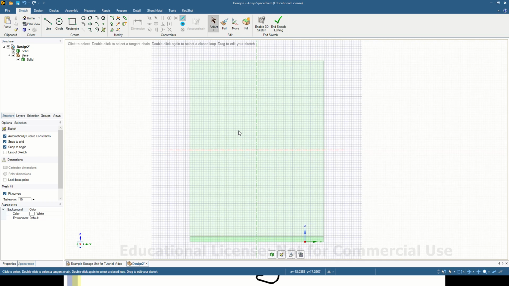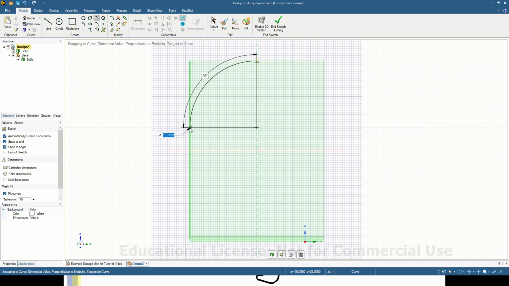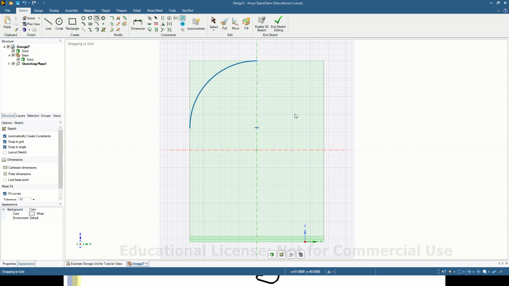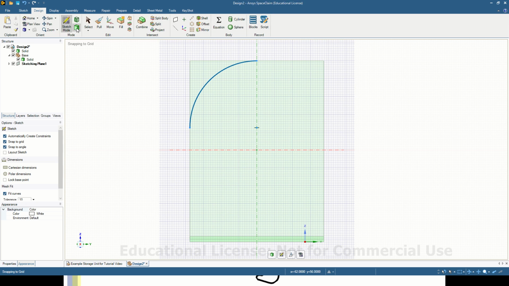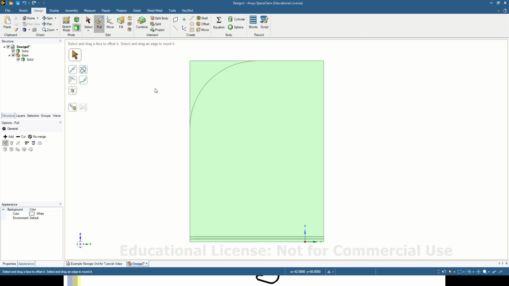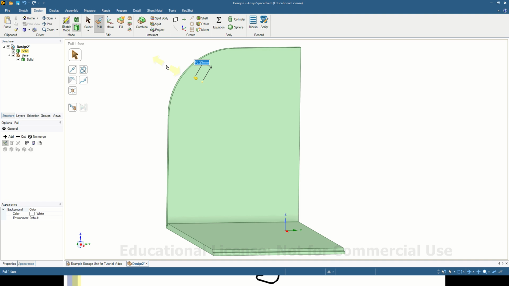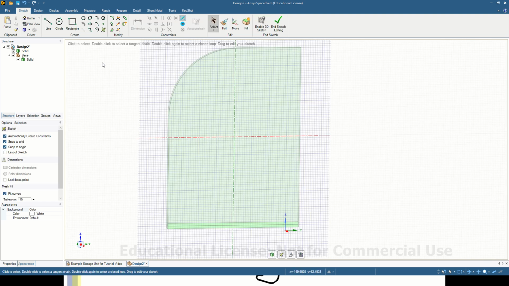Right, and now I'm going to do my tangent arc, which is that one on the screen. If you hover over it, you'll see tangent arc up there. I click on tangent arc, and I click in the middle. I'm looking for the two little green lines to be parallel there and horizontal. And I click there, and I go down, and I look at the two little green lines either side. There you go. And it's a 90-degree line with a 150-mm radius. Great. Now, if I go back into 3D mode, cool. Or if I just type P, spin it around, I can actually push that through. I'm going to click on the face again, go back into sketch mode, and finish this off.